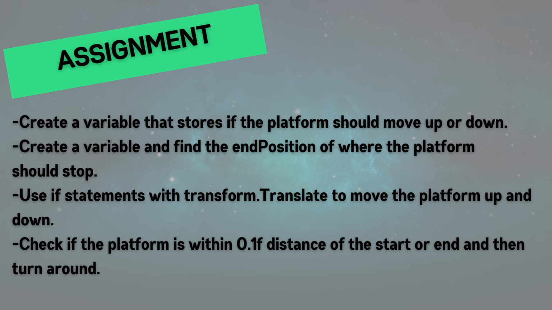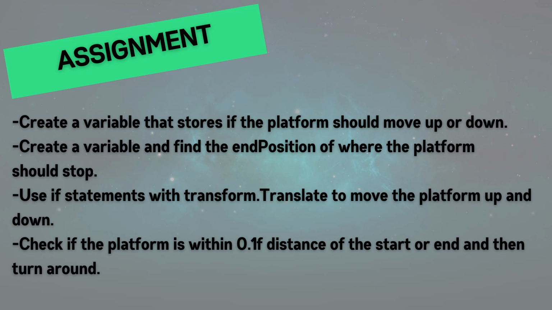So we can still use our distance to stop and control how far the platforms are going to move. But before we start moving, we want to save that position of where the end is. So you can do that very similar to the start position we did, but you're going to have to add something to it. And then what we're going to want to do is use our transform.translate to move up as well as down, depending on that variable, if we're set to move up or down.